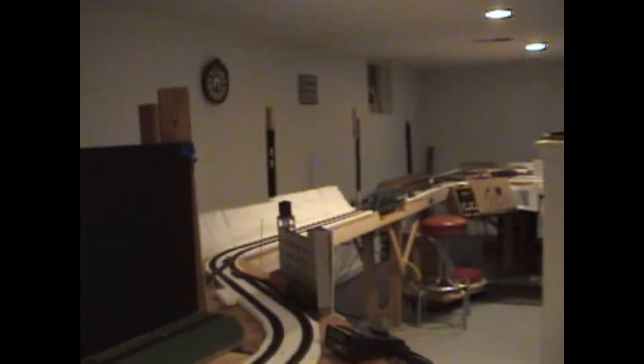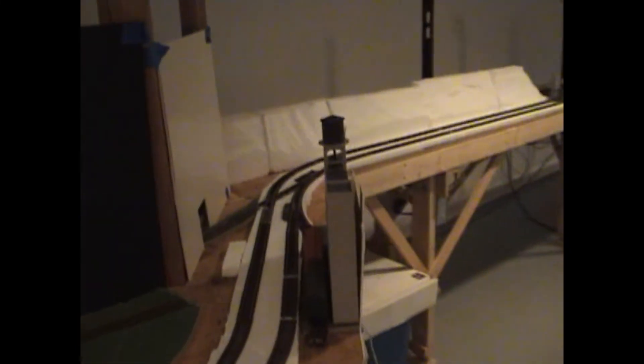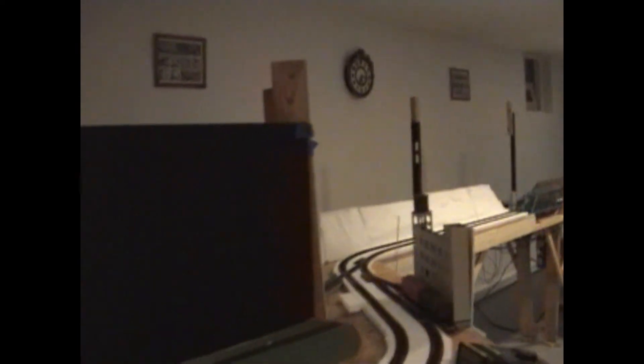The other interesting thing was — and I walked right past it — I've got this. When you watch the ops sessions, you'll see this isn't exactly perfect. I did put up a semi-temporary shield for the Atlantic Copper and Brass. The only issue is I should have probably put this piece of board up on the other side as well, and I didn't. I hit the tower earlier and knocked the thing over. So that's a temporary solution — I'll have to come up with something a little more permanent.